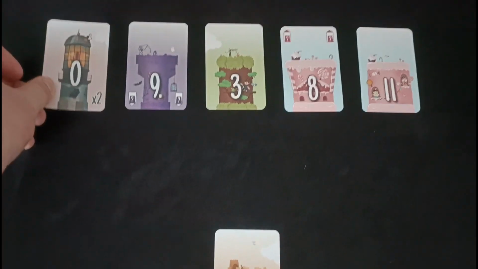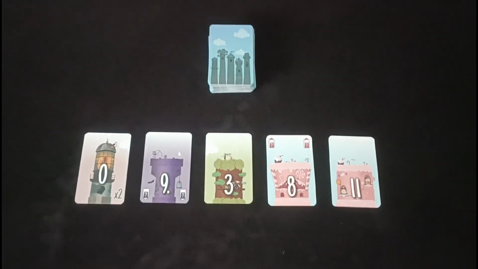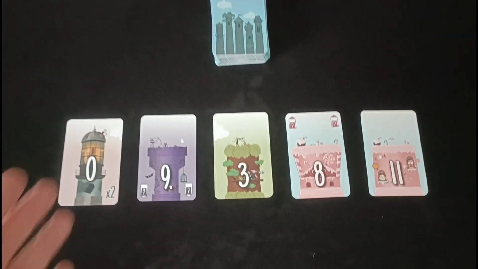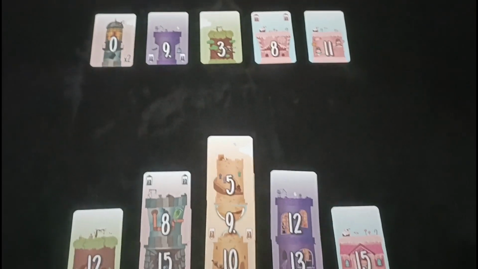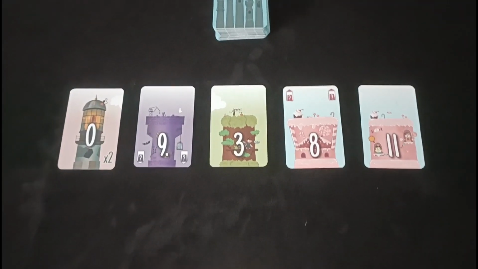Now, the game is almost like a bidding style game, or bidding adjacent game, but you do not actually have currency. So each round you are going to reveal 5 cards from the center here. And in player order, you are going to bid how many of these cards you are willing to take.